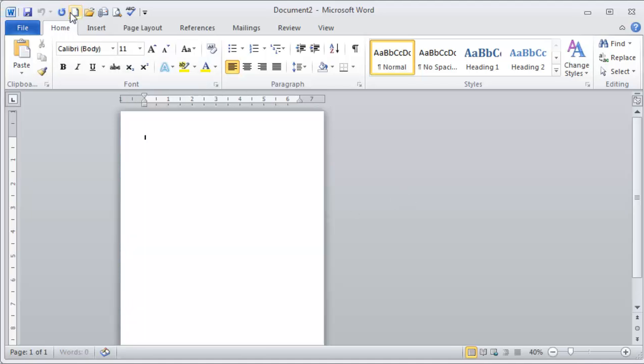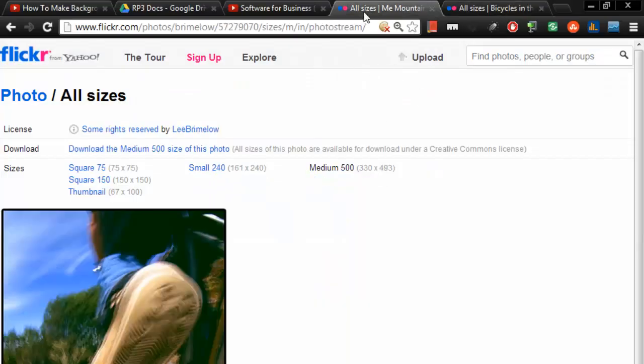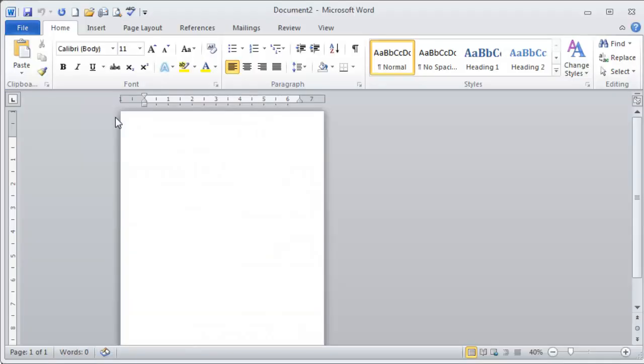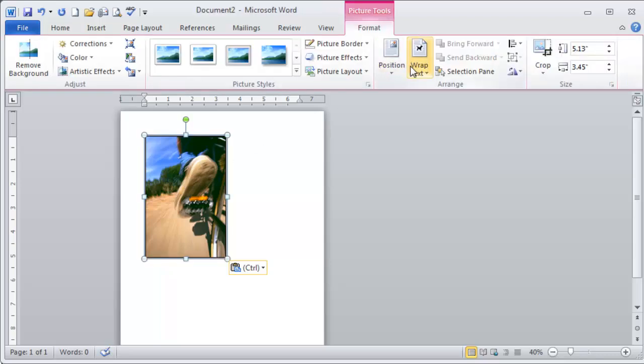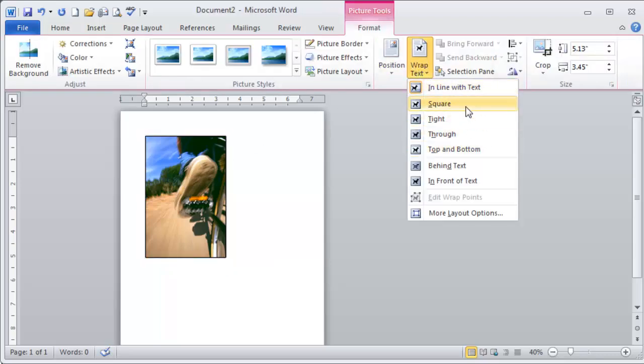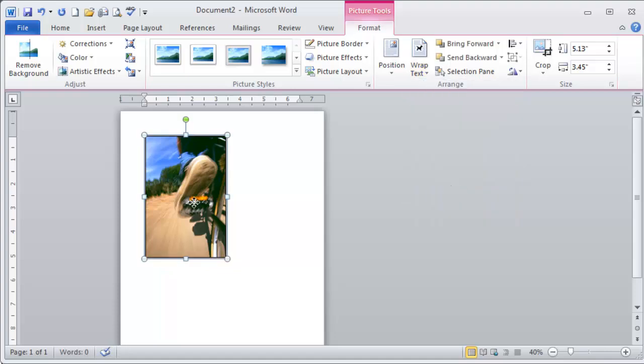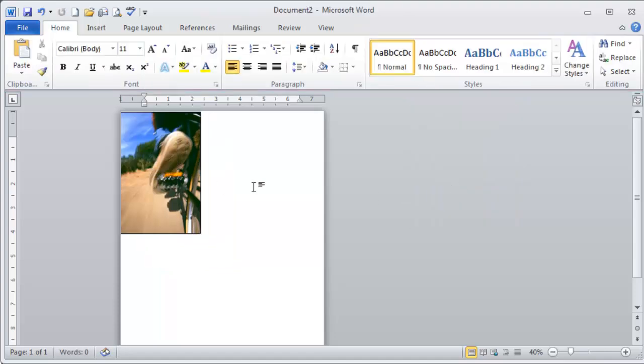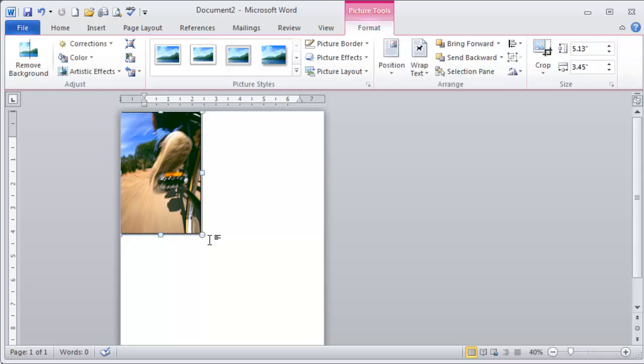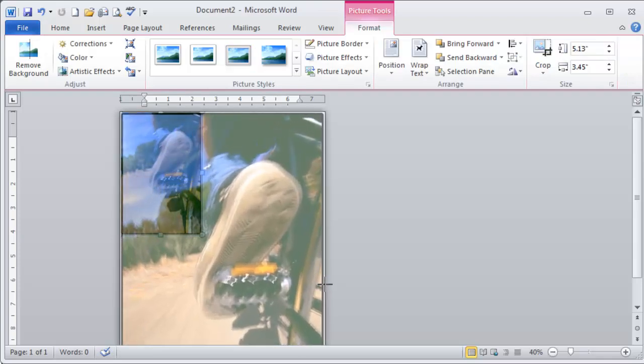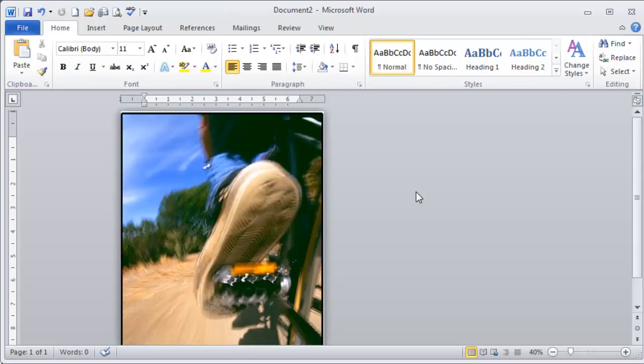I'll just go and open up a new document real fast, and I'm going to go back to this original photo. Right click, copy the image, back onto Word, and paste. Double click it, text wrapping, and this one I'll go ahead and just do in front of text. Perfectly fine. And I just wanted to show you how you could do some kind of potentially interesting effects with an image.